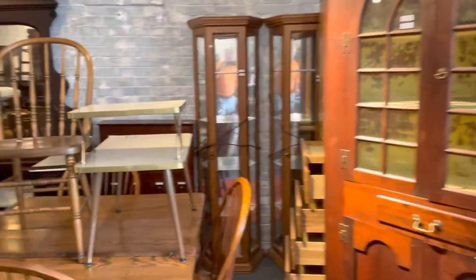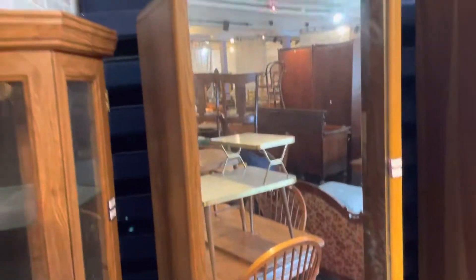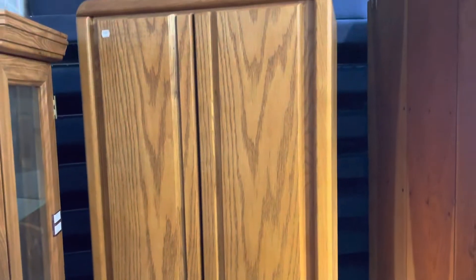Nice antique corner cabinet there as we pan around. But I want to show you this one piece — it's a lingerie chest. Very unusual lingerie chest. Take a look at all those drawers there — a nice lingerie chest with all those drawers. As we go, we spin it around because it is on a swivel. And it also gives you a mirror on that side — it's a double-sided piece. Mirror on one side and a chest on the other. If you have an apartment or need a space saver, that is just a great and wonderfully unusual piece.